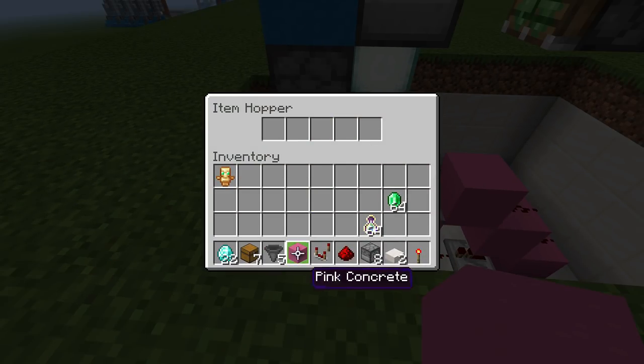So we're going to go in here. We're going to take out our payment item. I'm going to be using diamonds. And we're just going to place in 4 diamonds right here. And then on the last one, we're going to place in 18 diamonds.